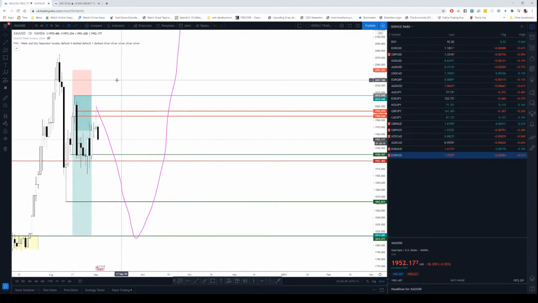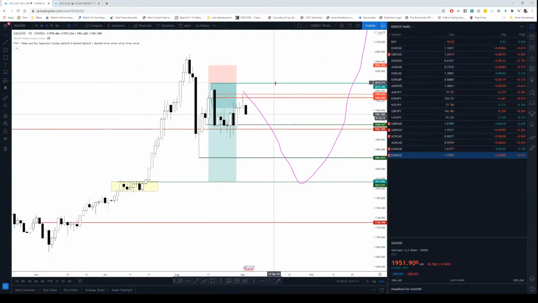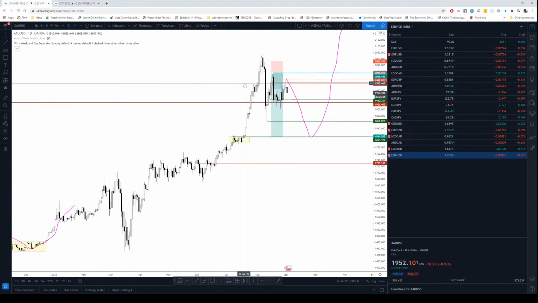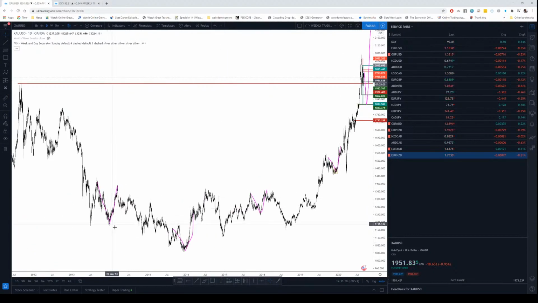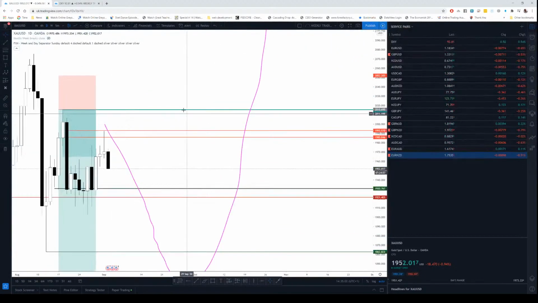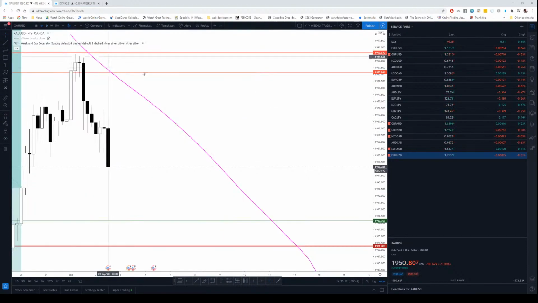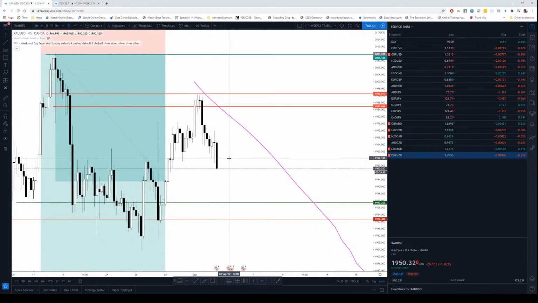In the way I was trained, we look for these kinds of moves, wait for price to come back, rebalance, and then continue going down. So the same thing: we had this move down, price came back up, rebalanced, and it should continue going down. That's why I knew that this thing should be falling.